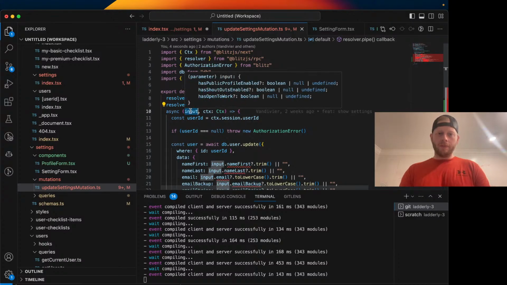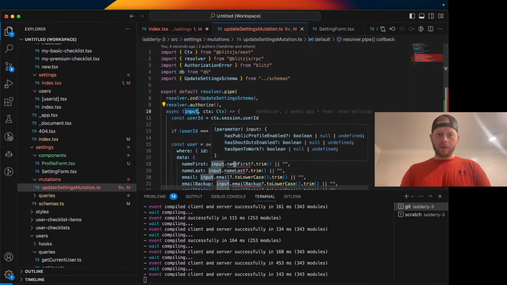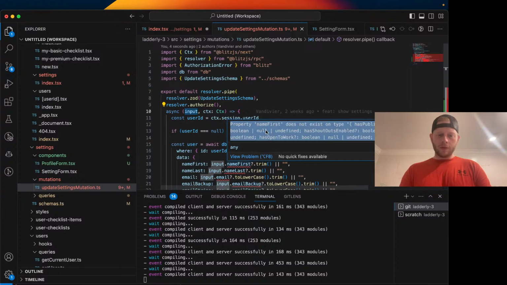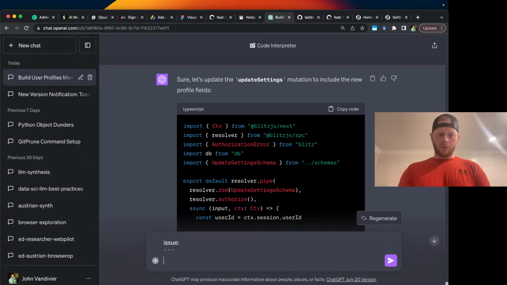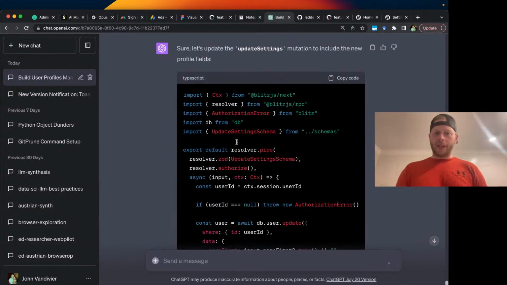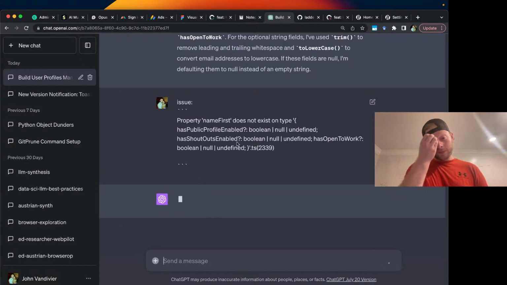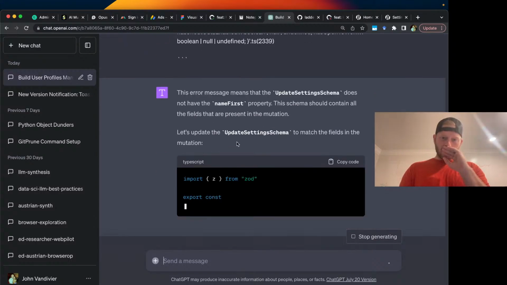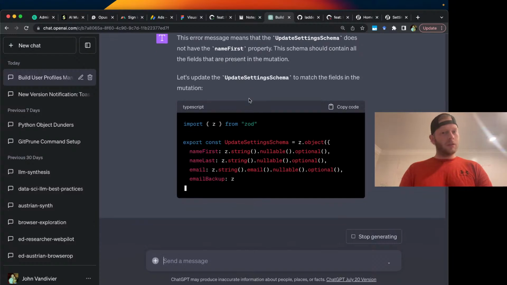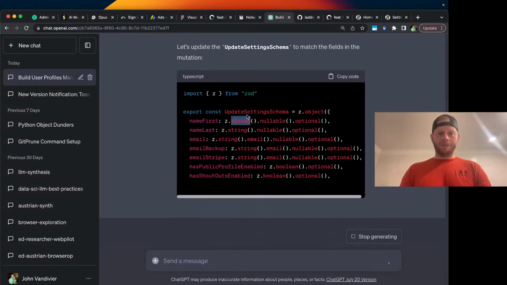Oh, bother. So basically it needs to create a type. Let's see if it understands that. Did not seem to understand that.